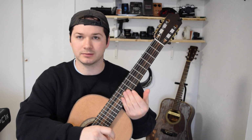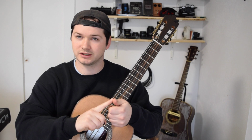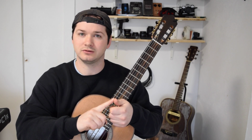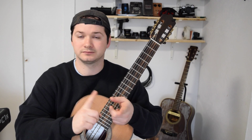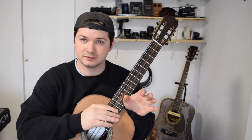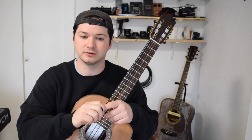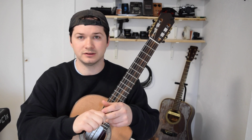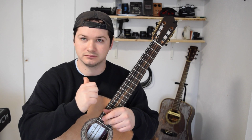So just to recap, slow down if you're having trouble. There's no shame in that. It's actually a quicker way to perfecting the piece. Use the metronome. If the metronome's too hard, just slow down and try the metronome later on, because it's a really important tool. And then lastly, do the same thing every time, a bunch of times. And then you're on your way to being able to play the piece that's giving you trouble or that you want to learn like a pro and mastered.